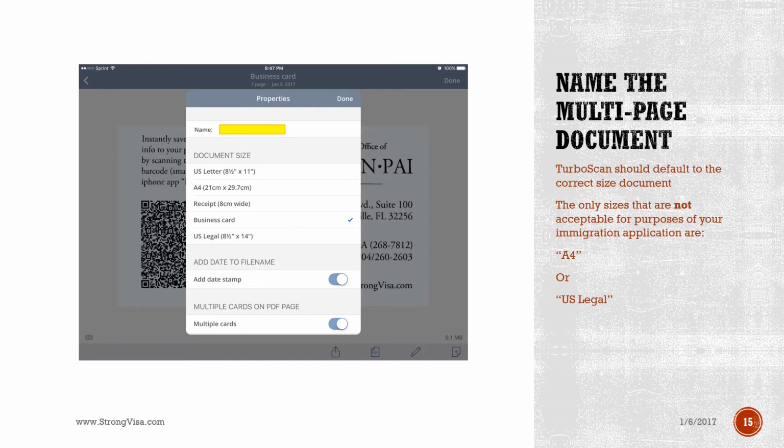TurboScan will automatically determine the size of the document that you scan. So in this case, I scanned a business card and it chose business card. Usually the documents are going to be US letter size, which is 8.5 by 11. In many cases, documents from Asia are A4 size, which is slightly larger than US letter size.